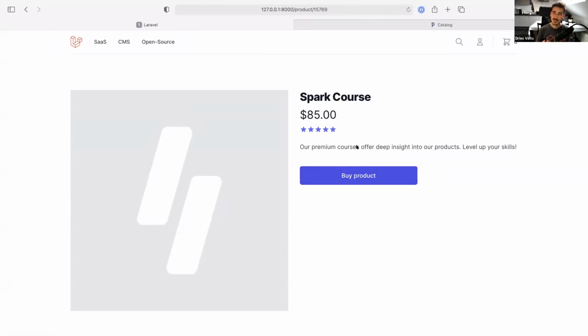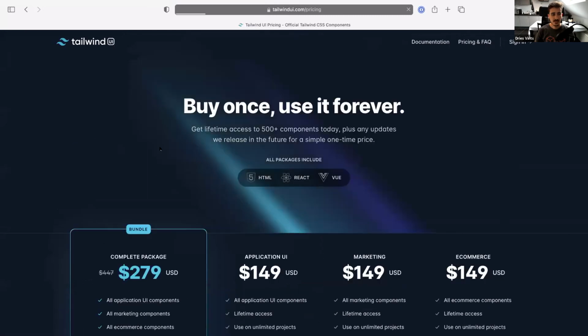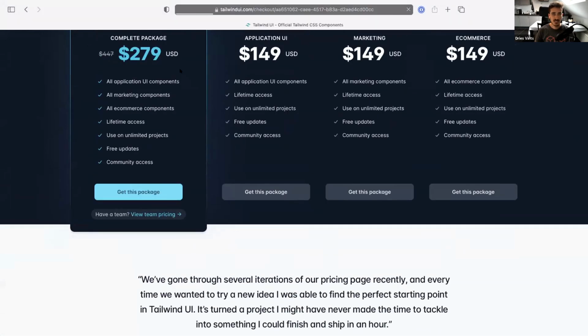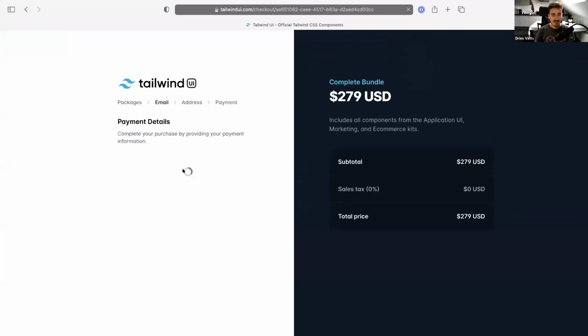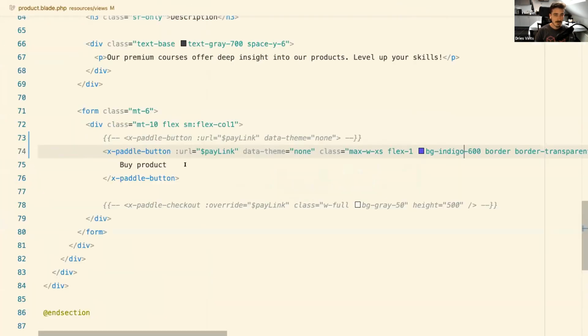It tailors a little bit differently to the kind of checkout experience which you want to do. For example, if I go to the Tailwind UI website and go to their pricing, and I want to choose a complete package for Tailwind UI, you'll see this same concept here. They're also using the Paddle widgets. And as you can see, they've done a really great job of making this fit in. Paddle allows you to customize this really thoroughly, so you can have a really great tailored experience for your checkout flow. Okay, let's see how we can do that.